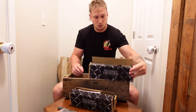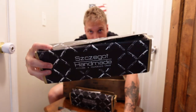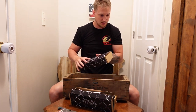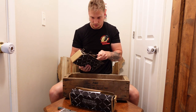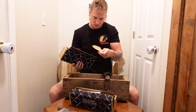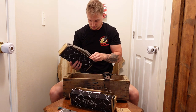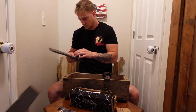So, if these packages had not been cut open by customs, this is what the box would have looked like intact. It's a very nice looking setup. All right, and I guess we might as well just continue what they have done here. I'll just pull everything out here. We got a cool patch.